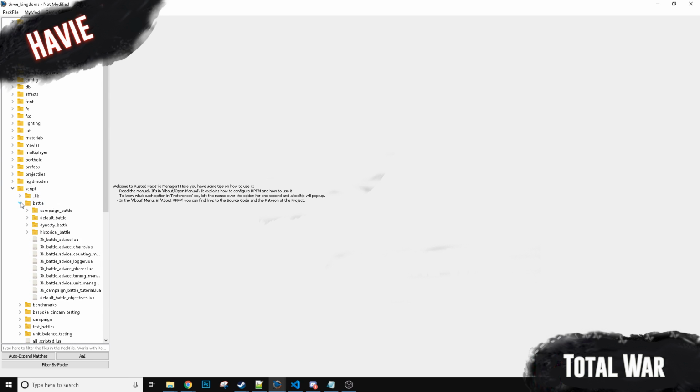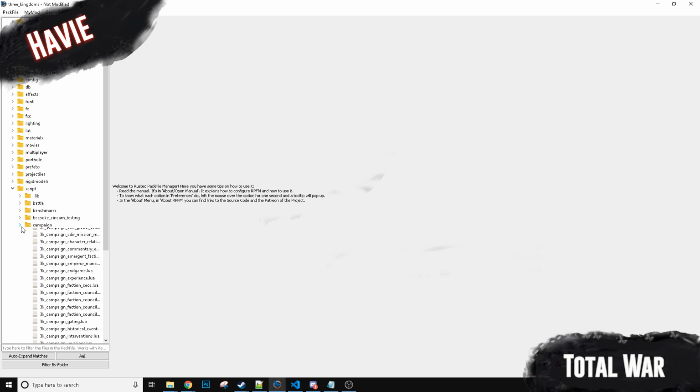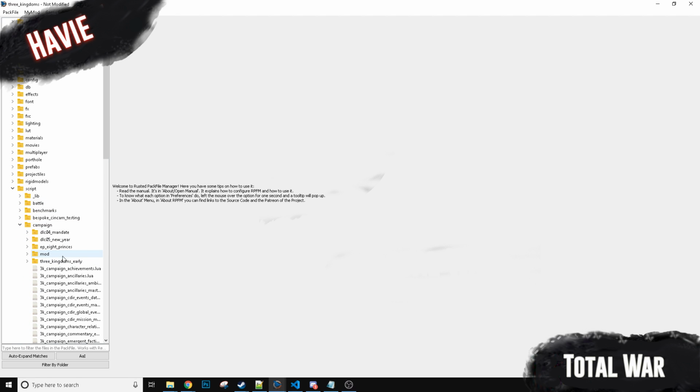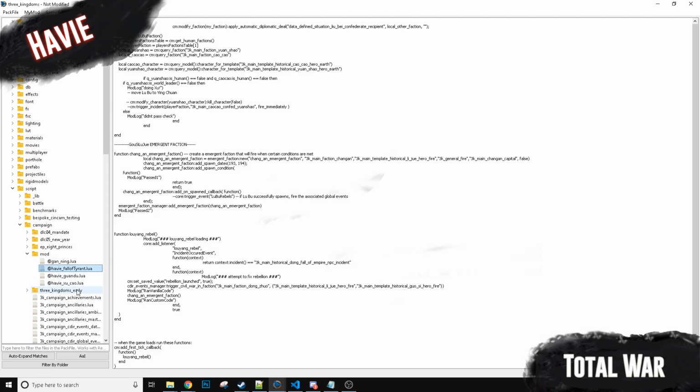And so you can put things under script battle and then make a mod folder. This is here because I load all my packs as movie, so that's there, and these things will get loaded. Vandy showed me what calls that.